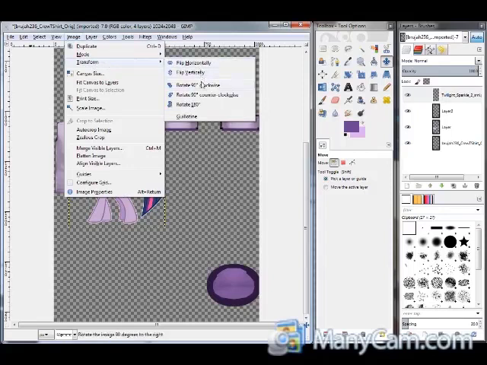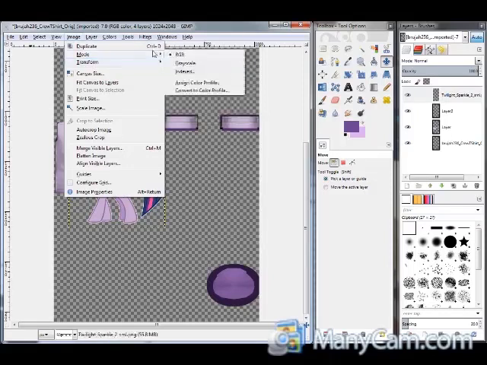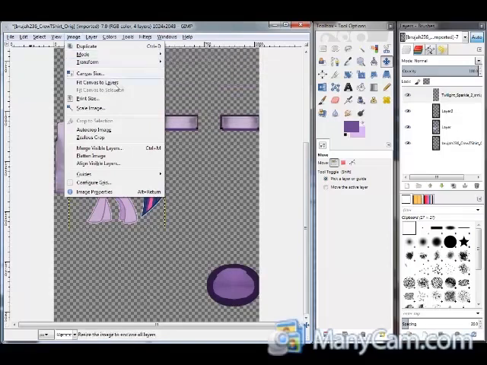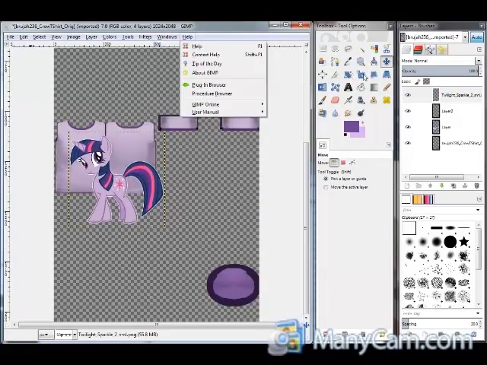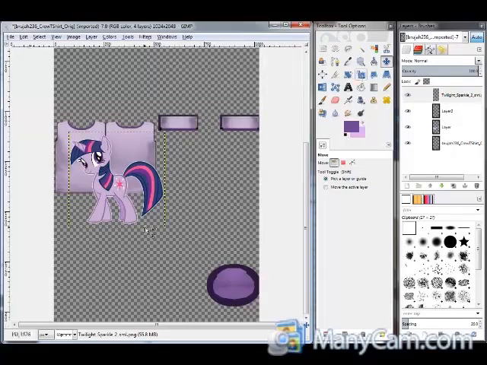Transform, flip horizontal, rotate 90. But scale image does the entire image. It's not what we want. So we'll just go ahead and use the scale tool.